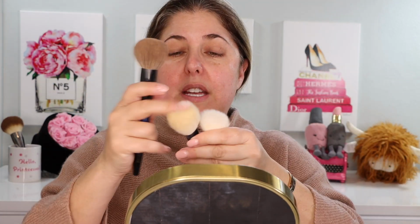I will be using a few different brushes that I brought out here. This is a Sonia G Sky cheek brush, and we have a number 5 cheek brush from Refer and a number 31 from Refer as well. All of these will work with powder. They're all kind of goat hair. This one's dyed. These are undyed. They work with powder, and they're in various denseness. This one being the most dense, and we get the thickest application. So we're going to play with those. I just wanted to explain that.